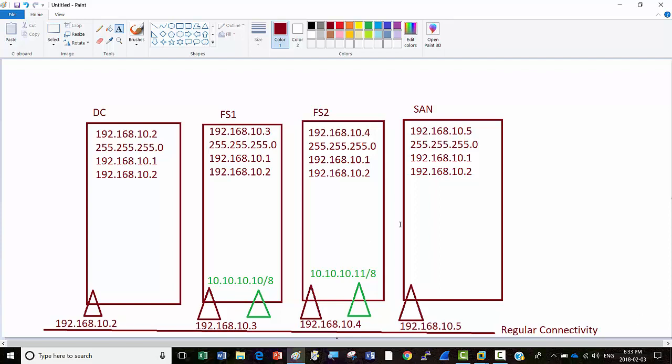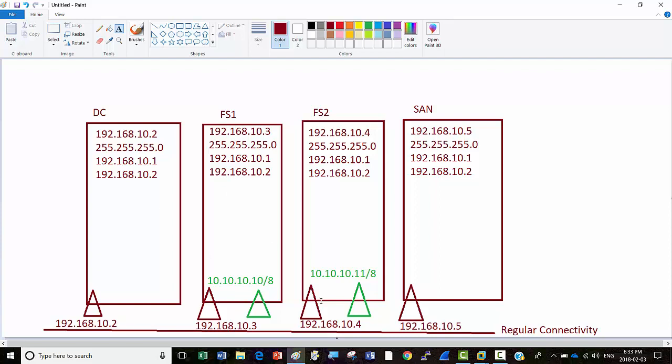But the thing is, in a cluster, the servers we are going to add to that cluster need extra NIC cards for their internal cluster communication. The reason is, we can go with the same network adapters, we can use the same IP addresses as well. But the traffic generated through the cluster will be a heavy burden on this network. It can bring this network down.